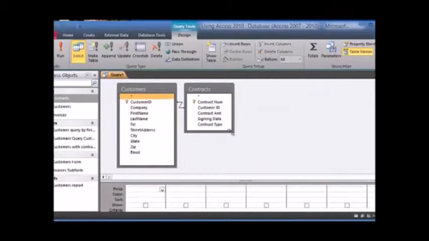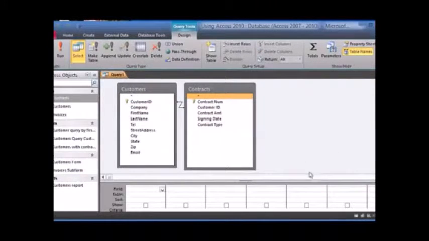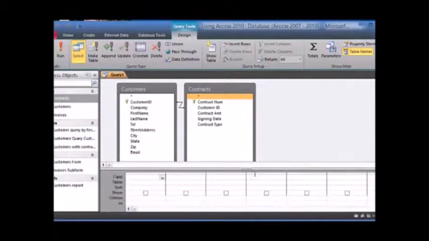Now notice it shows us the relation between those two tables, and also it shows the fields. Now what happens is that, notice in the bottom here, we have this area where we can actually add the different fields. Now if you double click on this star here on the top left, that means it's going to add all the fields of that table. It's going to execute a query for all the fields. And by the way, this is more visual and this is more useful, and this is what you'll use most of the time if you're designing new queries in business or for personal use and so on.